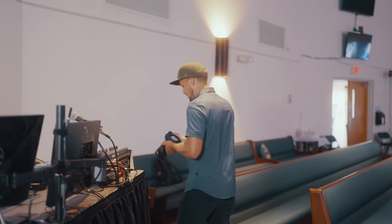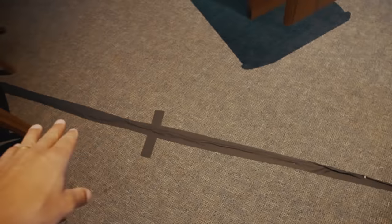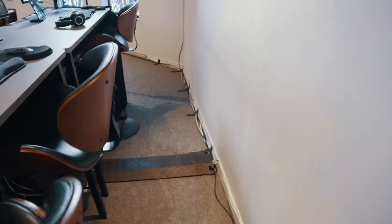The other huge thing that was an issue with the previous setup is that we had just so many cables coming on the floor into the bottom of the tech booth. Now if you look on the floor behind this tech booth, we pretty much have this one cable run that comes from the back wall through here. Still a little bit of a mess — we've got some gaff tape, we still have one stray cable here. This will be on the back wall soon because we're not completely done. We're probably 95% done with installing this tech booth, but I'm not going to be here for most of the summer, so I wanted to show you guys before I head out.